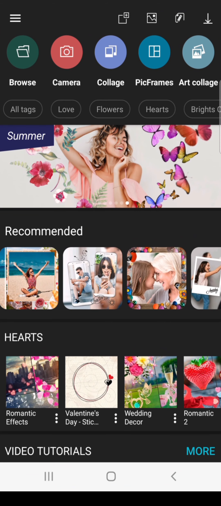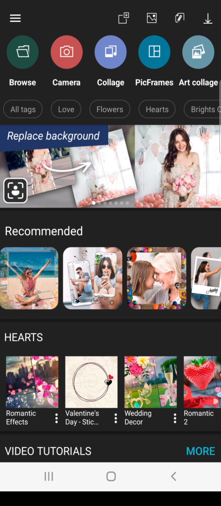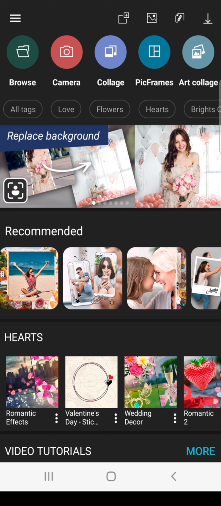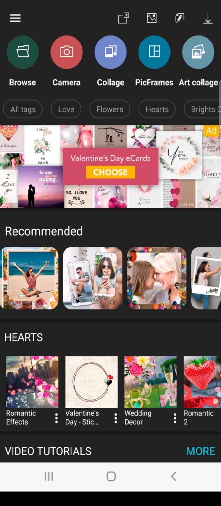So let's see if we can make something that looks a little bit, I don't know, kitsch, like a little cliche romantic stuff, which clearly is very popular on Instagram. And this app can do that. You basically don't need any skills to do it. So let's test it out.